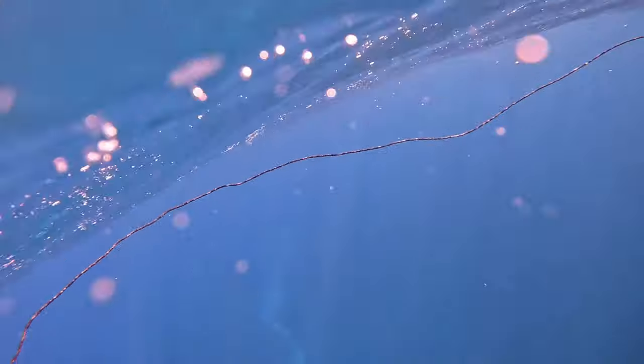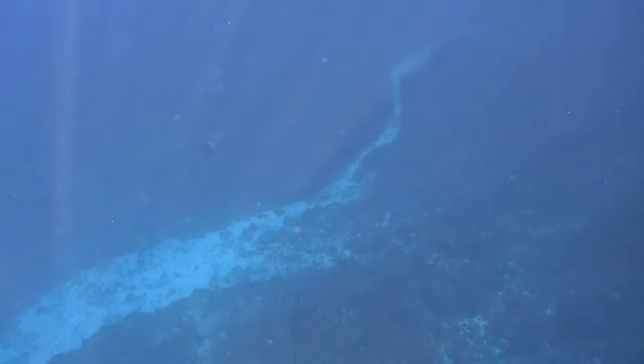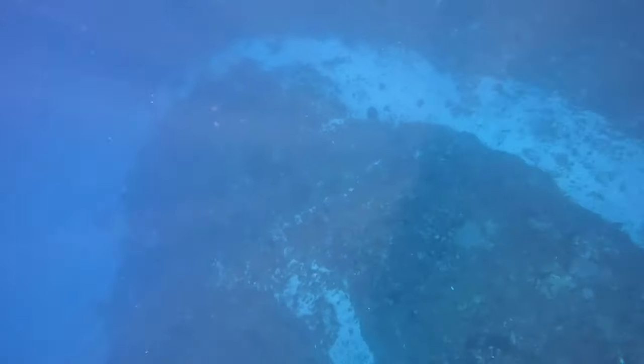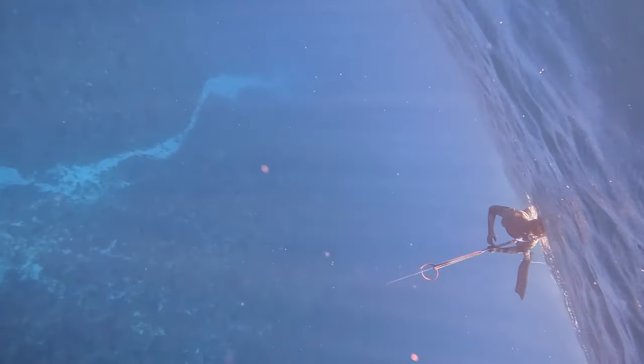Marcus was calling us there for assistance and also to let us know that he speared a barracuda. As mentioned before, these waters are really really deep and the barracuda was pressuring him. It was trying to pull him underneath the water, but he held tension on it to tire it out. And this area has a lot of sharks as well, because the deep edge where we cannot see the bottom is very very near right here. So after a while the barracuda got tired, so he just simply pulled it up. They are very strong and fast, but they easily get tired.